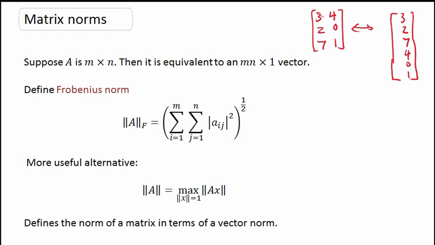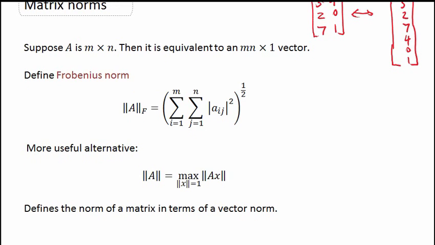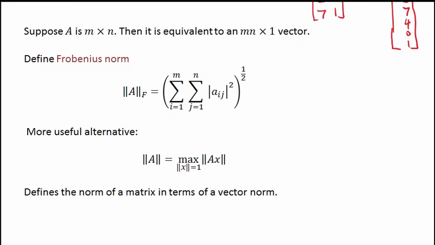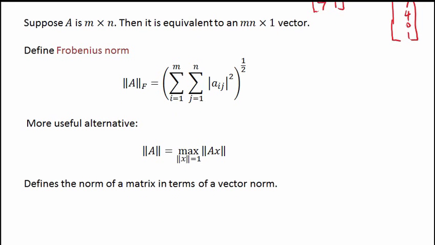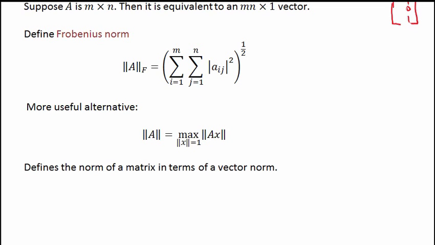So the only case where this is sometimes useful is what we call the Frobenius norm of a matrix, where we take the 2 norm of that vector representation. In other words, it's the square root of the sum of the squares of all the elements of the matrix. So the Frobenius norm does come in handy sometimes, but it turns out to be not the most useful idea for matrix norms. The one that we do use looks stranger and more complicated, but it has some particularly important advantages.